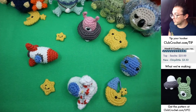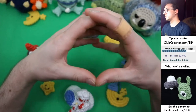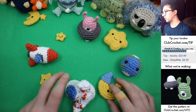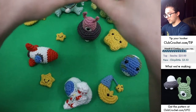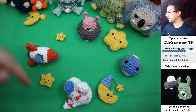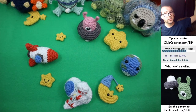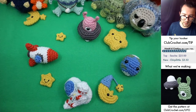Okay, so here's all the pieces of our baby mobile. We're going to do a sun in the center that's going to light up. I've got an idea for it. I don't know if it'll work, but I got an idea. We got all of our pieces, sun in the center, and we're going to do a big dowel that's surrounded by black yarn to hold everything up with lights around it. We might be doing this live in next week's live stream in a larger location since I need more space to actually make this. We'll see how it goes.